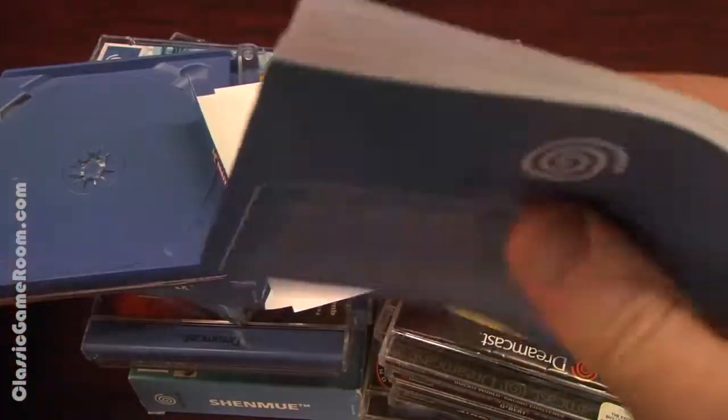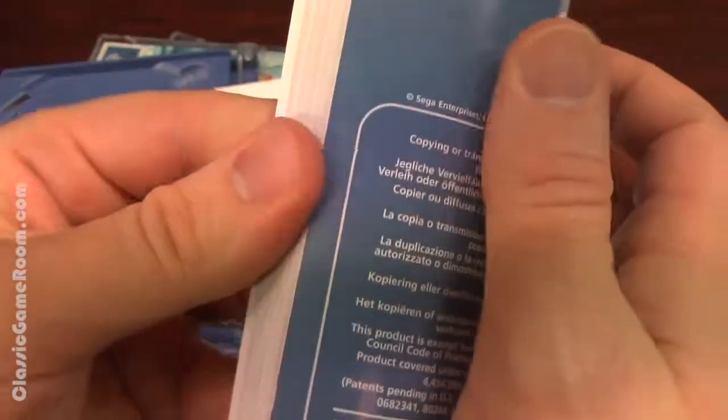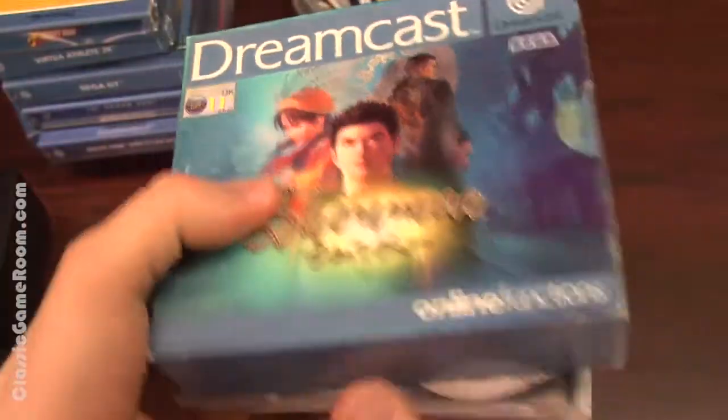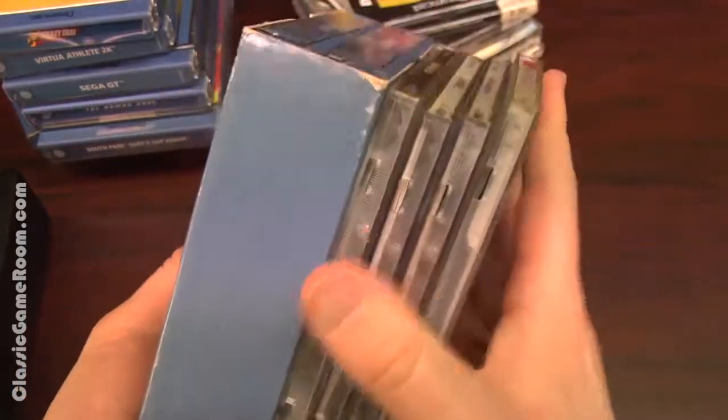These days, with modern games, you don't even get instructions. They always force you through some kind of crappy tutorial in the first level. But which do you prefer? The blue PAL Sega Dreamcast games or the American and Japanese style cheap crappy jewel cases?